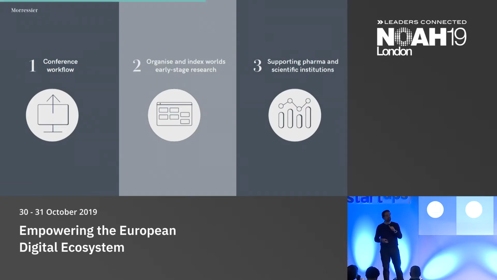The first element that we do is we actually go to these conferences and we go to scientific societies and associations and help them in digitizing their conferences, in order to go from offline documents on the conference to an online world. The second element is we actually make it discoverable, so we organize it, we index it, we analyze the documents that people upload on our platform, we attribute the necessary elements so that you can find it, we integrate them into discovery platforms, and then the third element, which is the one that we monetize on, is we make it accessible at scale to scientific institutions and pharmaceutical companies.